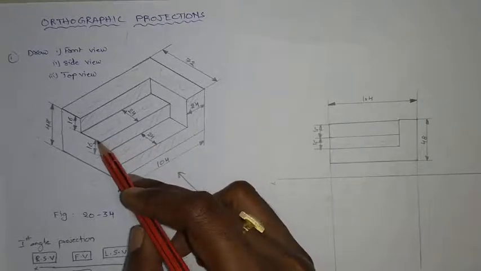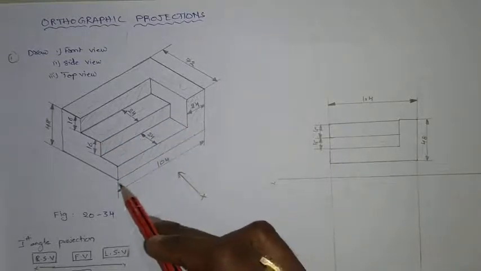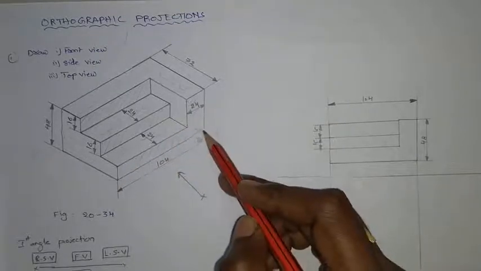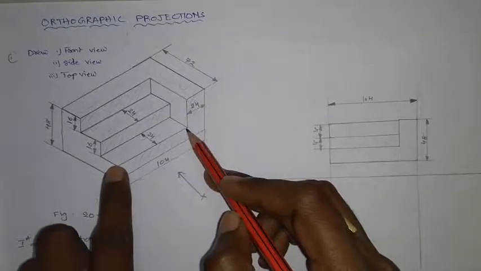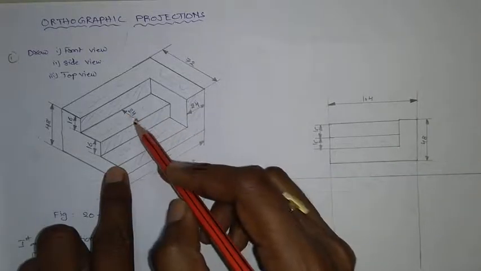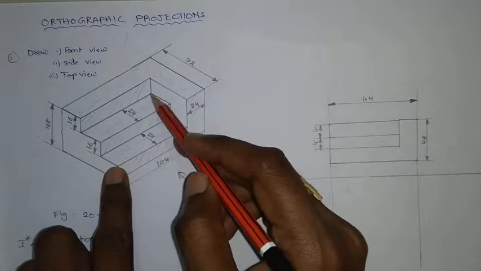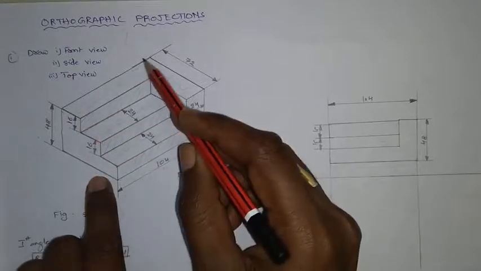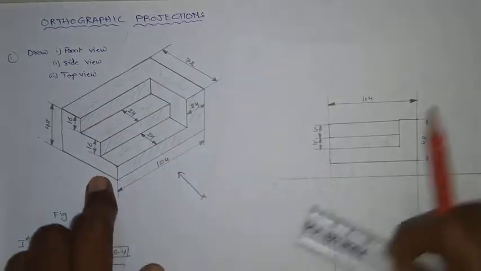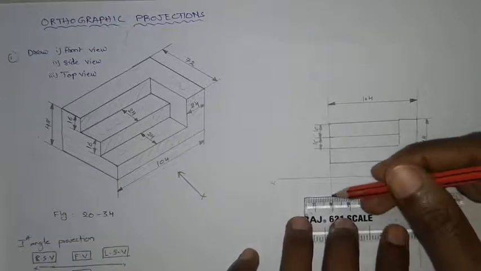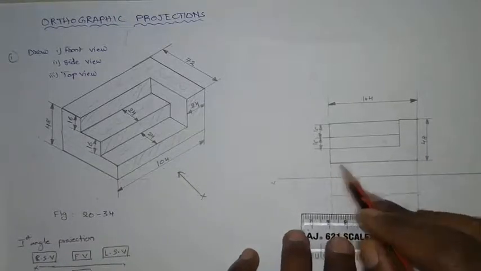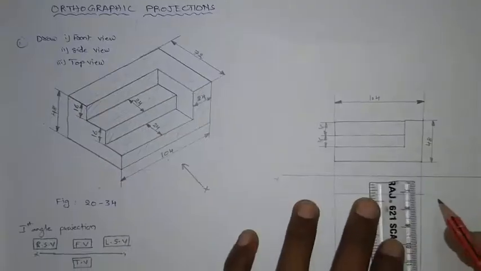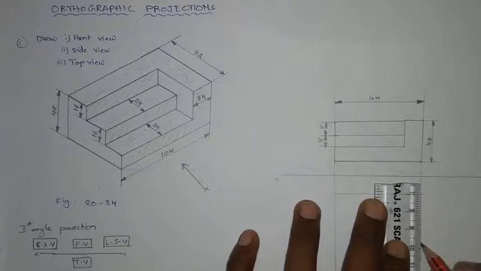And the distance from here to here, how to find it out? Out of 104, if you subtract this one, we'll get this portion. So 104 minus 24, you get this distance. This is 80, and this length is 24. So 80, 24. These two steps you will get, and this distance is 104 and this is 72. That is how you have to draw. So this will be 104 because this distance is 104, I have already mentioned, and what is this distance? That is 72. So like this I have taken.